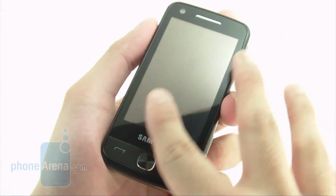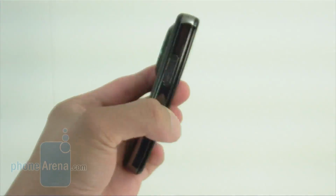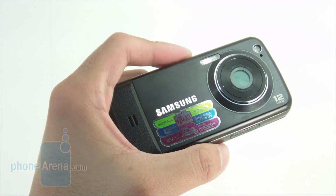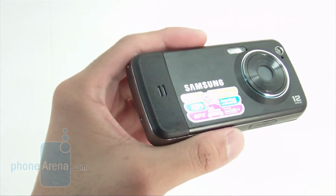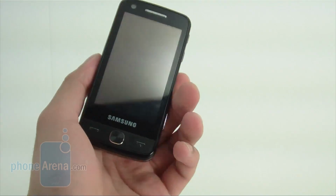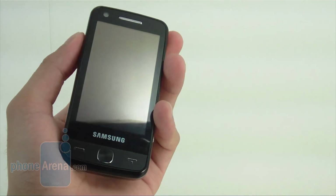The front has a plastic-like touch feel to it. While we did like the chrome border around the device, it just accentuates it. And on the back, you have this milled aluminum finish that does a good job of covering the battery and also protecting all the components. And you have this fake leather material, which just adds to the overall general appeal of the digital camera look. As far as weight goes, it's not that heavy at all for this type of device. It has a relatively good weight and solid construction, and we definitely like the way it's overall constructed.